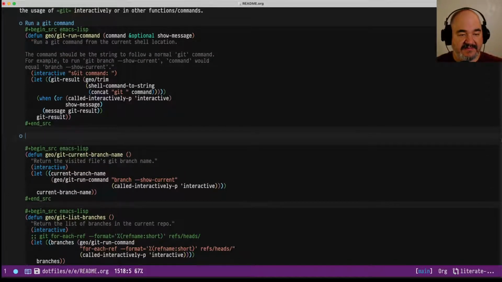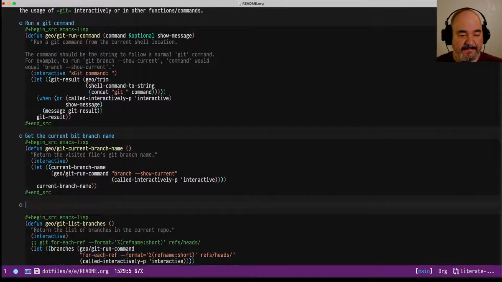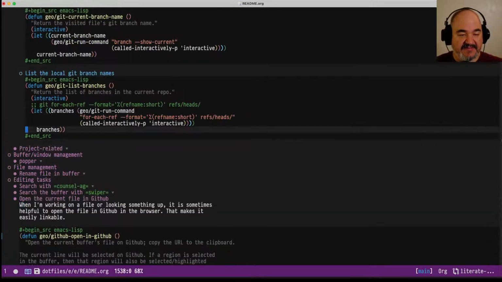This was get the current Git branch name. This one is list the local Git branch names. I just noticed that I spelled Git wrong up here. Okay. List the local Git branch names.